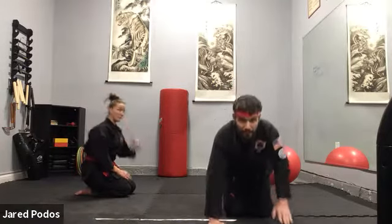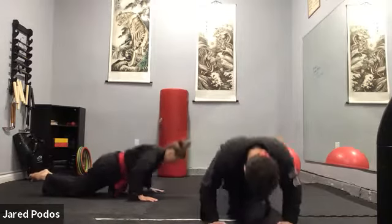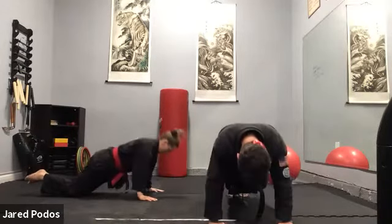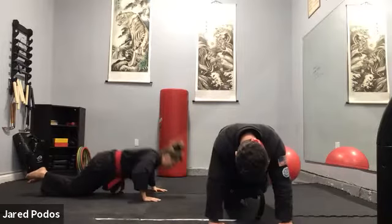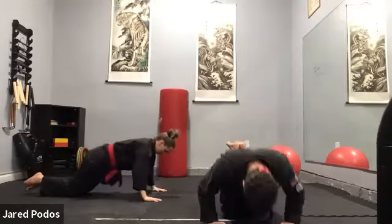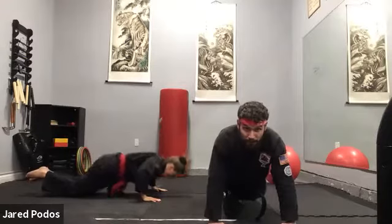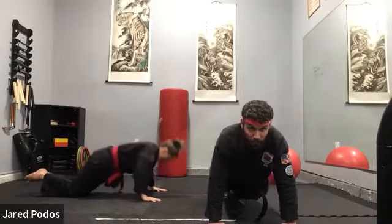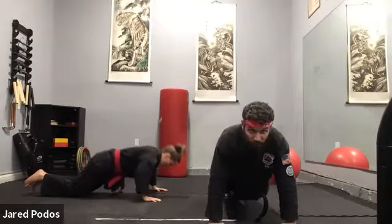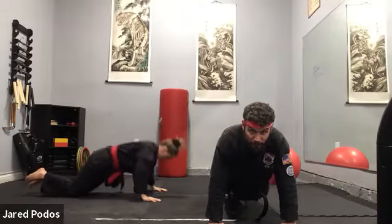Here we go. Everybody get set. 30 seconds and go. Strong push-ups. If it gets too tough, with your arms out, go ahead and do your whale tail. If it gets too tough with that, come back up to your push-up position and just hold it. You're still going to get a workout as long as you're keeping that back straight, that head in alignment with your spine. We only have 4 seconds left. You can do it.